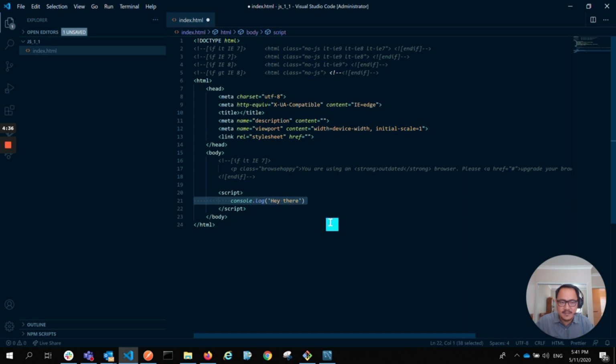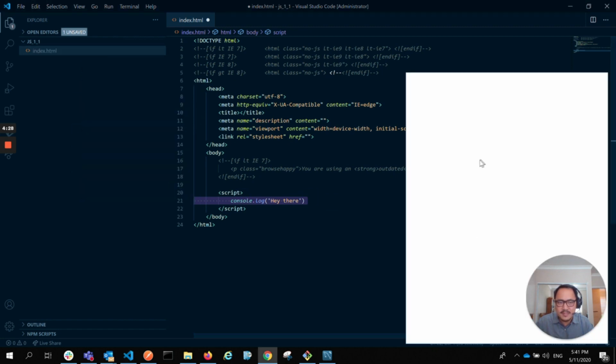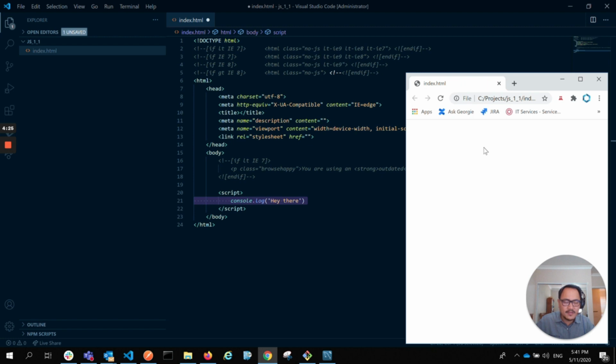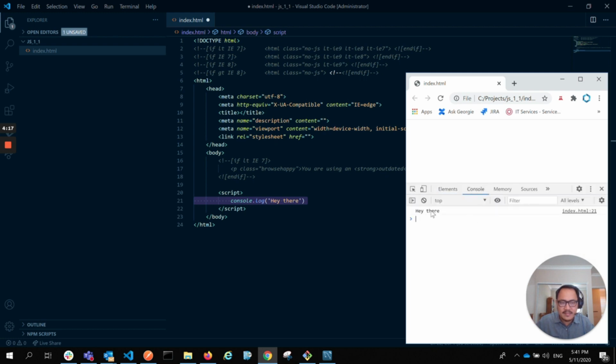That's the JavaScript code. And what we need to do is go to this index.html, right click on that, open in default browser. I'm using Chrome, by the way. Then right click on your browser, click inspect, click console, and there you go.